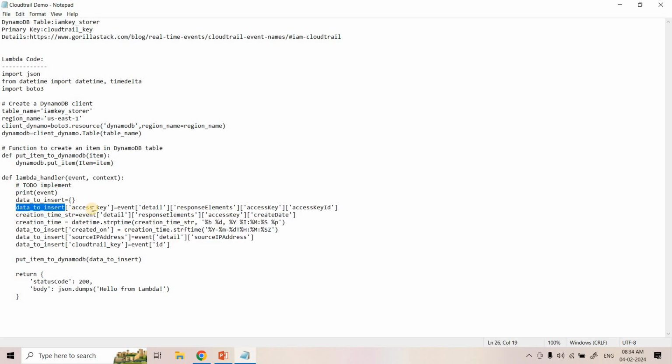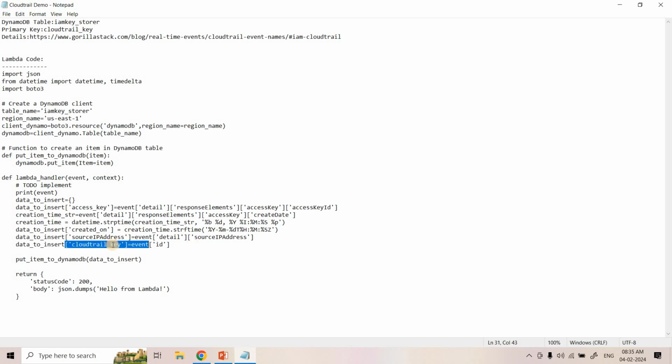Now here data to insert, here what are the fields we are accessing? First is access key. From a JSON dictionary, whatever is coming in event, from there I am extracting the access key, and then here when the access key is created, that is basically another field whatever we are interested to insert in our DynamoDB table, that also we have captured, and the source IP address, from which IP address that particular access key is created, and we need a primary key for our DynamoDB table to insert, right?